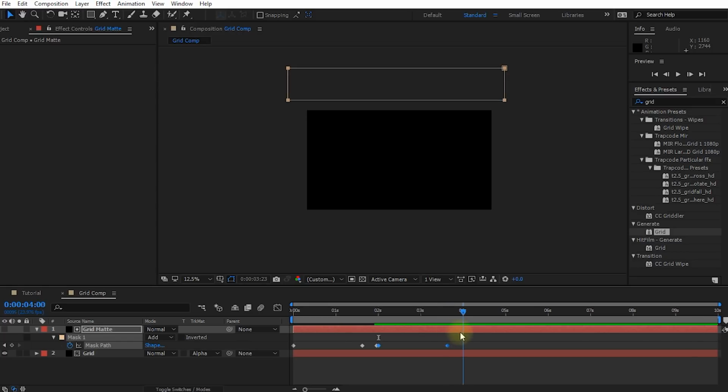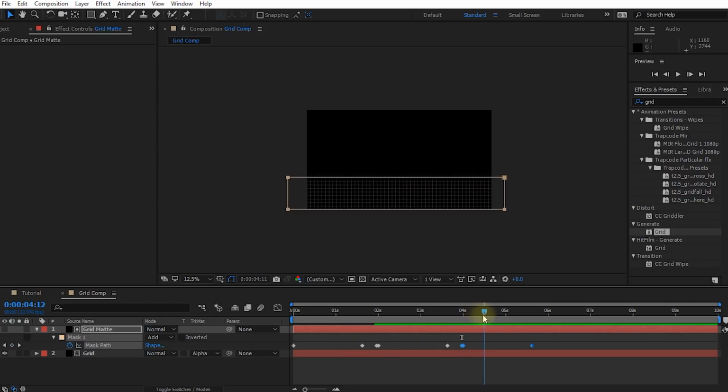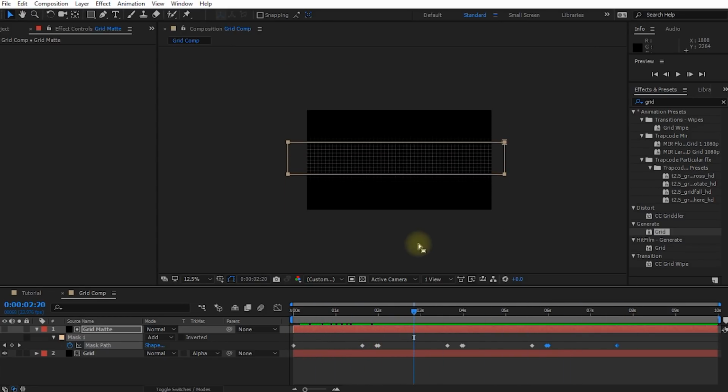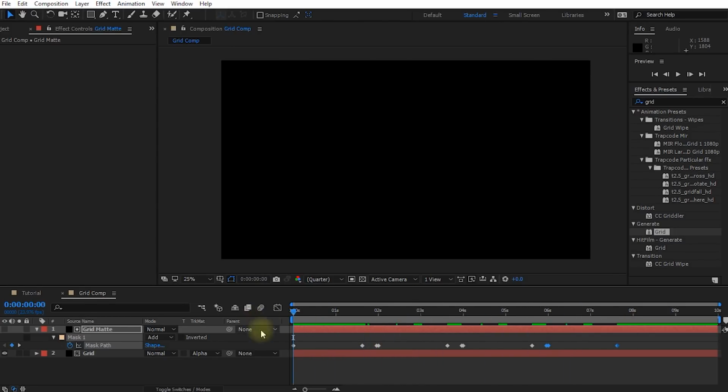And again, let's go to 4 seconds and 1 frame back. And again, I'm just going to copy and paste this whole thing in. So we do another sweep. And let's do another one around the 6 seconds. And you can obviously animate this with any speed that you want. I kind of just have a number of different sweeps now going across. Let's just play this back. Cool, and so you're starting to get an idea of what this sweep might look like.